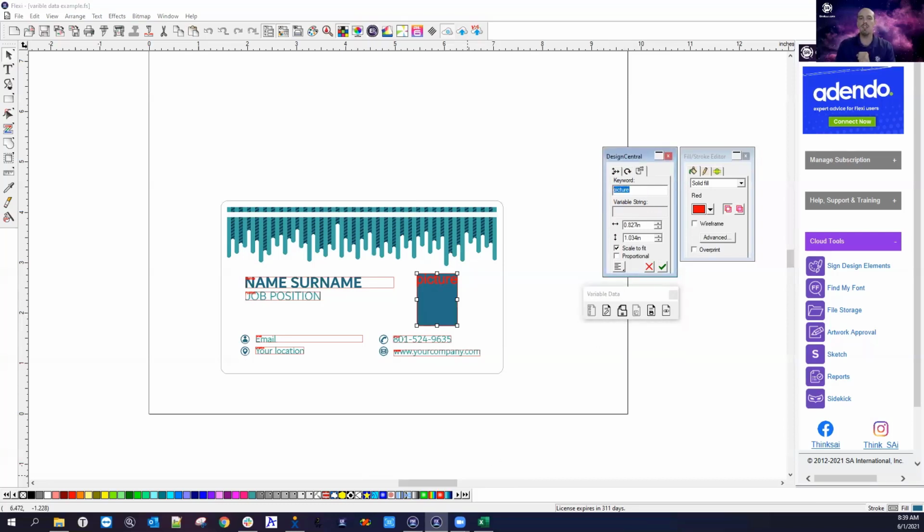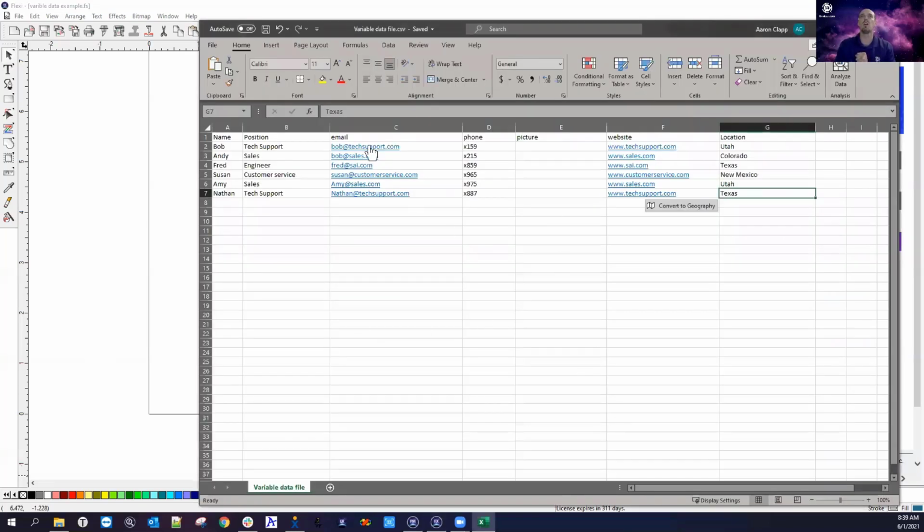Your keyword has to match up with your CSV file or your Excel file exactly. If it doesn't match up exactly, what tends to happen is you might get a few errors or the data just won't show up at all.